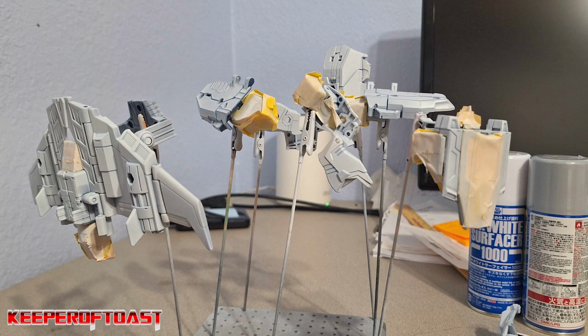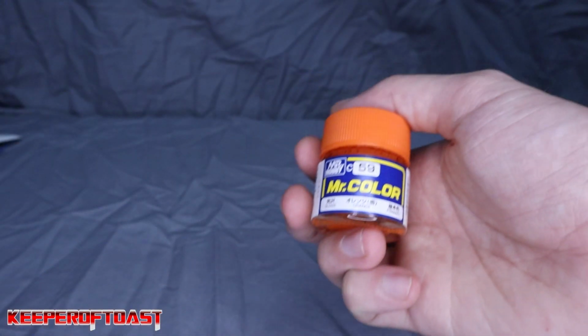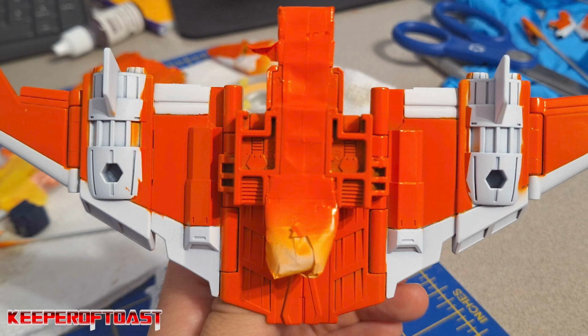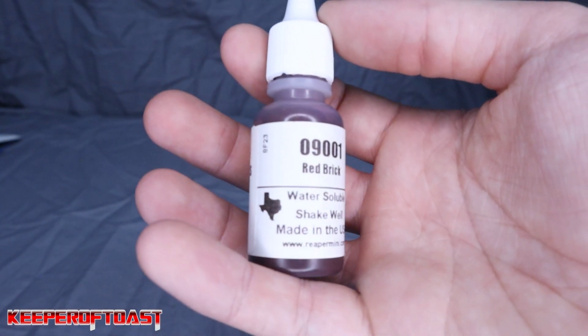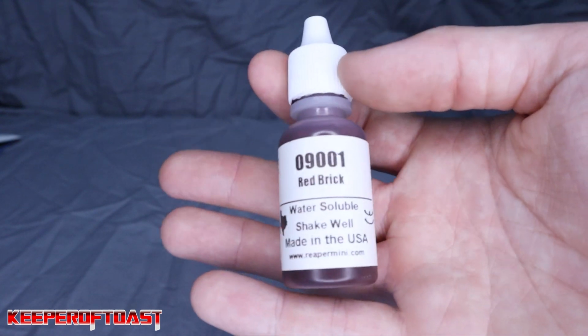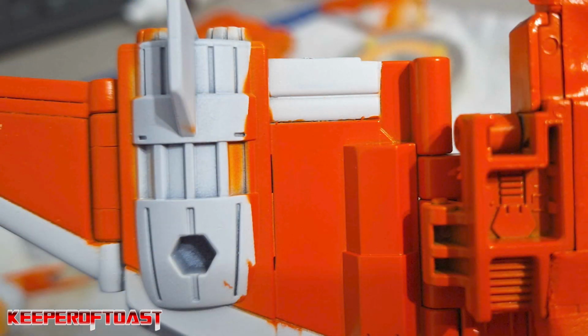I would be keeping most of the gray and translucent red, so I masked those areas off. My choice of orange would be Mr. Color 59, and I applied this with my airbrush. I chose Reaper Brick Red as a complement, not unlike the animated incarnation of Sunstorm, and initially I planned to airbrush this too. However, I didn't feel like doing more masking, and these were comparatively small areas, so I wound up hand painting these parts.